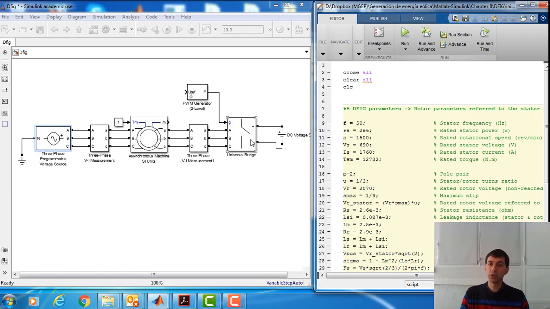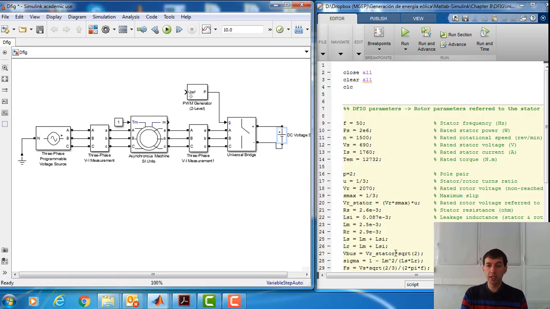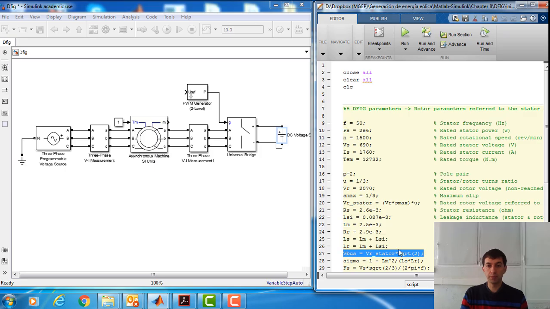The voltage source, the power electronic converter, is already fixed. There we have the DC boost voltage that can be calculated according to this formula.